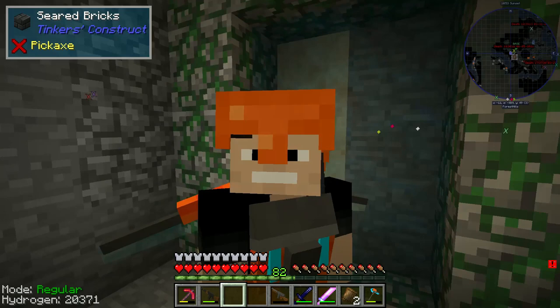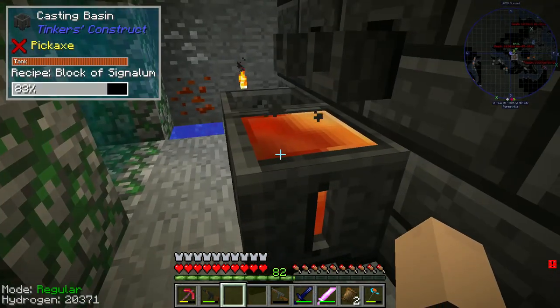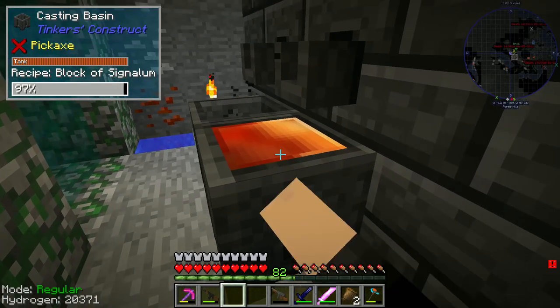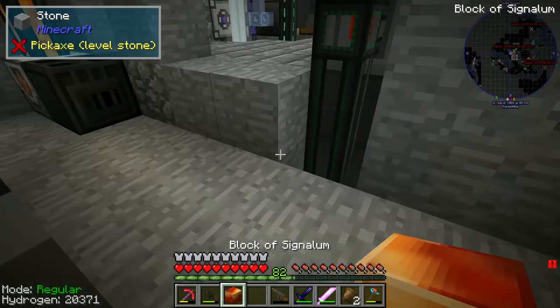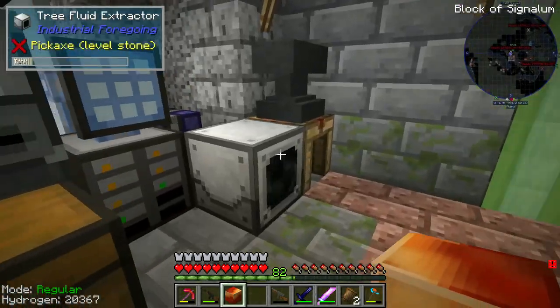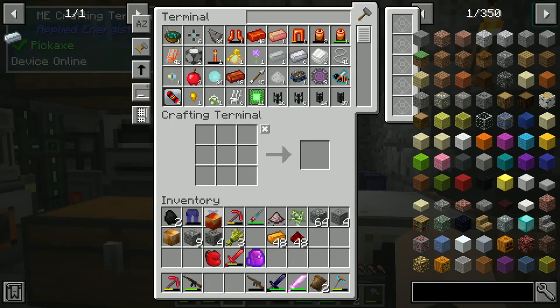It's taking too long. That thing's gonna be filled up by the time we're done here. Bloody hell. That's actually pretty easy to obtain, I do say. Hardest thing to obtain was the ender pearls.